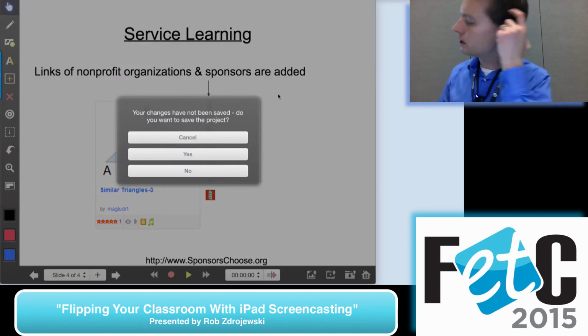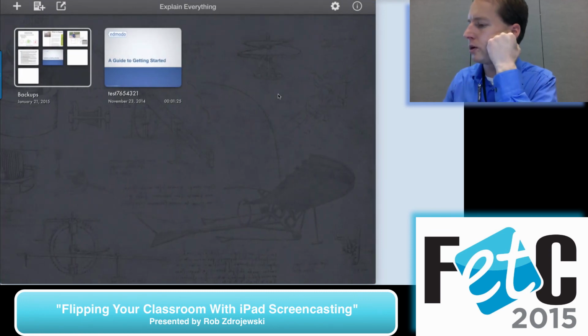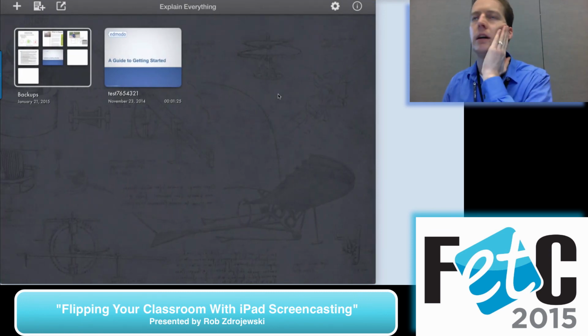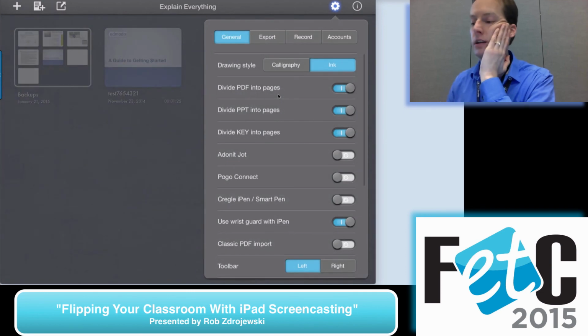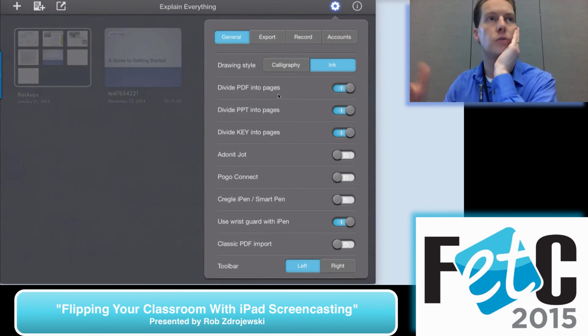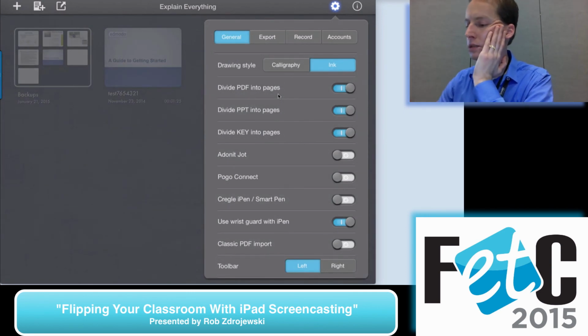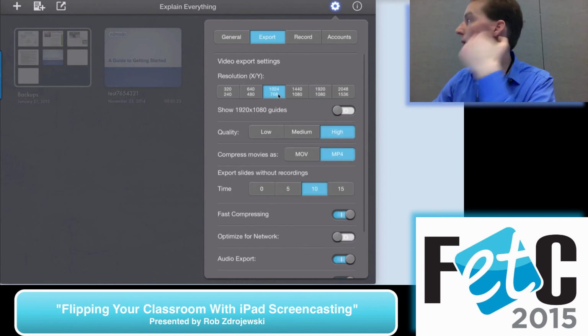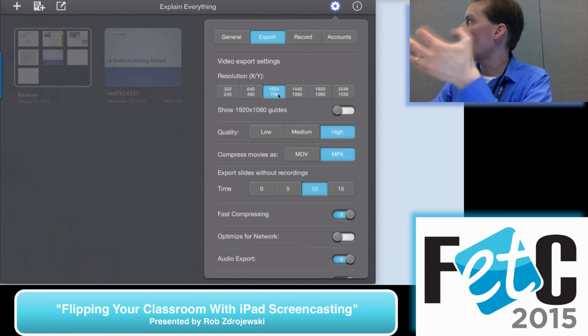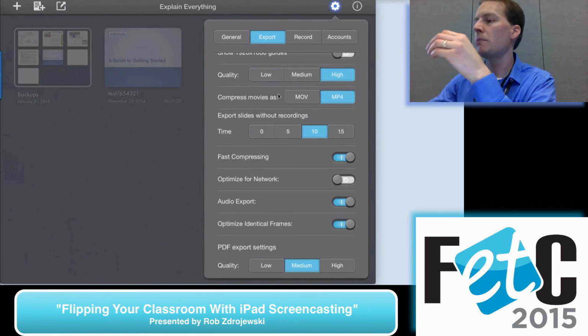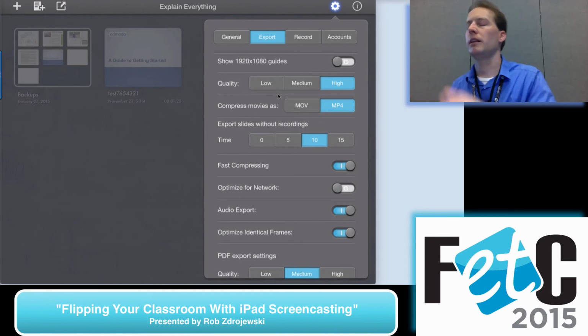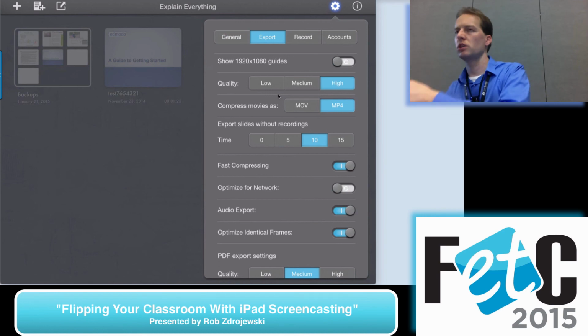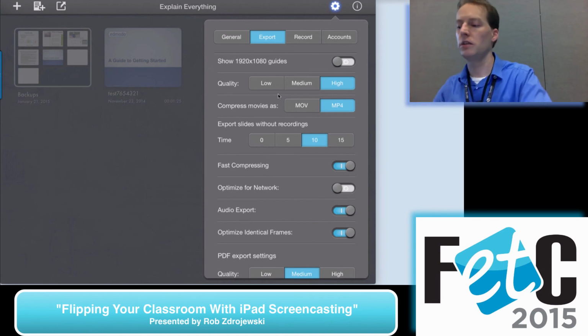This is neat because if you have your iPad and you want to record stuff coming off a web page, and you want an interactive web page, not just screenshots of a web page, but actually going through the navigation of something, you can do that with the Explain Everything app. So let's say the objective for this one is I want to show people how to use my blog to sign up to receive email alerts. That involves a lot of steps, and it'd be hard for me to replicate this if I just took screenshot after screenshot and tried to explain it. This way I can visually show the process in a more fluid method.